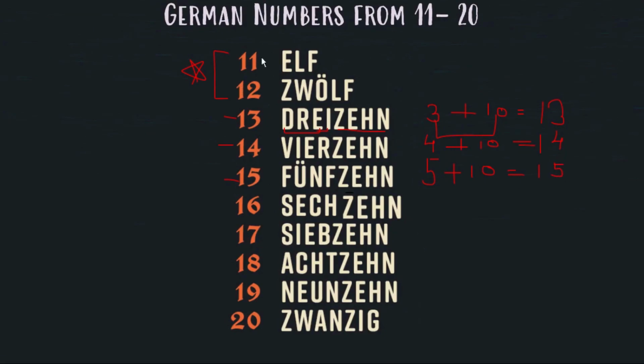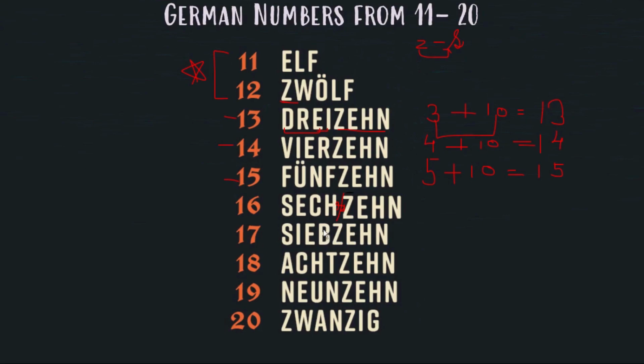Okay, so I'm going to repeat this once more. 11, 12, 13, 14, 15. 11, 12. Now see, Z will have an S sound, okay? As I told you in the video where I discussed the alphabets in German, Z will have an S sound. So 11, 12, 13, 14, 15. Now 16 is sechzehn. Now it will not be with an S. No, that is wrong. It will be sechzehn.